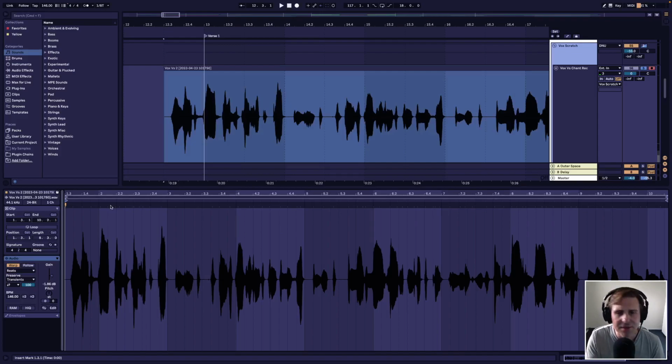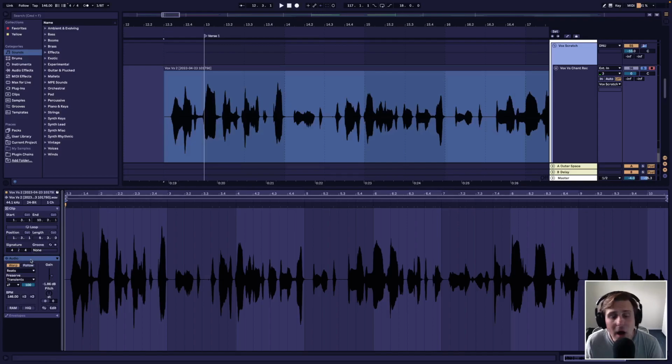And this opens up a window on the left-hand side that allows us to very easily change some volumes on some things. So I'm going to show you that, but first, let's just talk about what this clip window reveals to us. If you look to the left of the clip window, it gives us some details about it. It tells us where it starts, where it ends, basically how many measures, by the start and the end up here at the top. We can loop it from here. It tells us what time signature it's in, that sort of stuff.